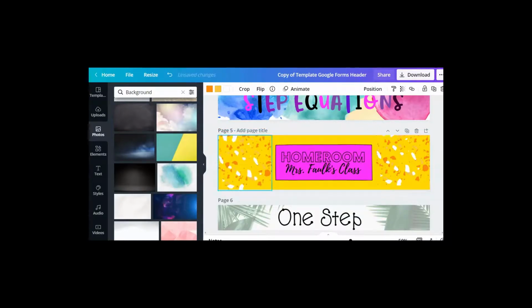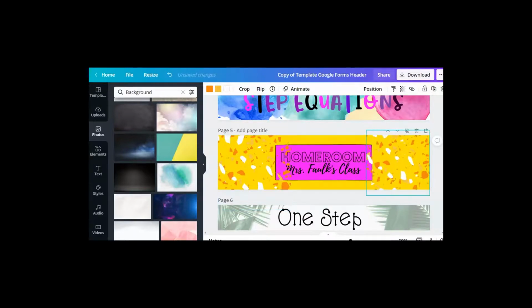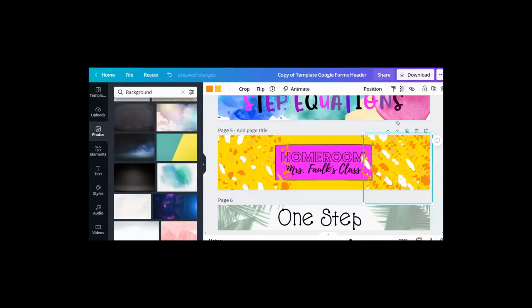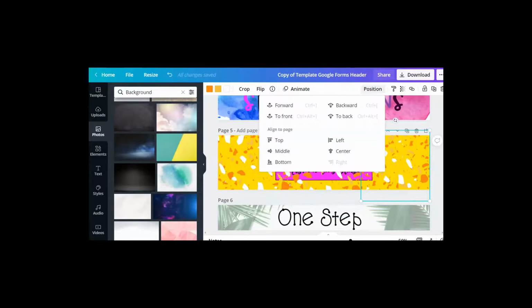And I find that 3 of these squares work good if I just pull them out a little bit. 3 will fit. If you don't want to pull them out that big, you can use 4 and that works. And then I'm just going to put this one in the center. Now, you may be thinking, oh my gosh, it's in the way and I want that box in the middle. Well, just go up to position and you can say to back.